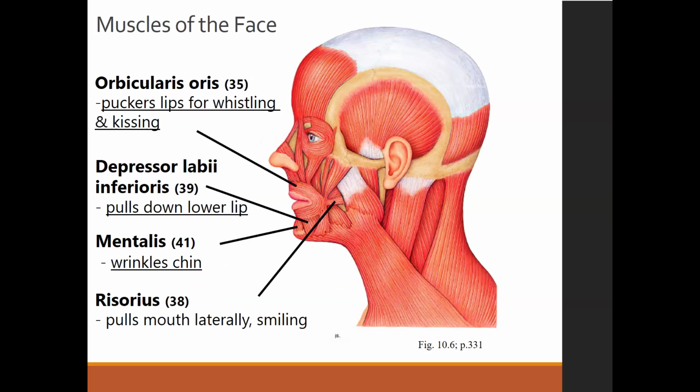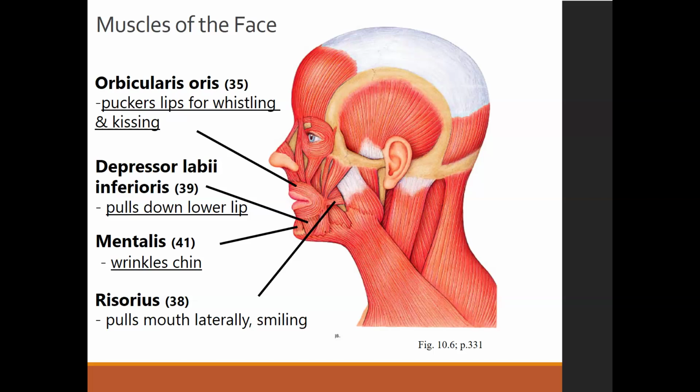Our last slide here. We've got that orbicularis oris around the mouth. Again, oris meaning mouth. Now we have a depressor labii, which means it's going to be underneath the lip if you follow the logic, because it's depressing the lip. And if you'll notice, these two muscles are both in line with each other. Check it out. There's your levator labii, and there's your depressor labii. One's on top of the lip, one's on the bottom of the lip. The one on top smiles, the one on bottom frowns, right? It's just a lot of words to put in there to name it.